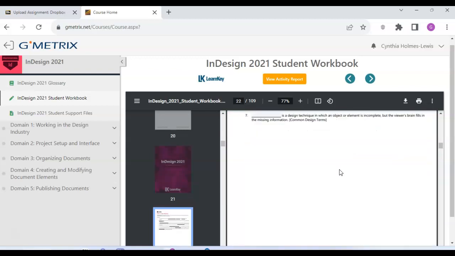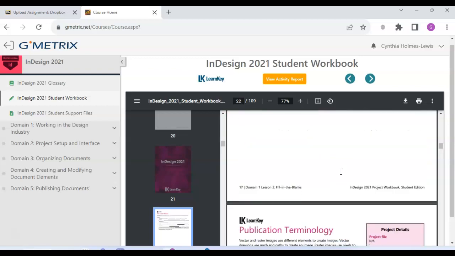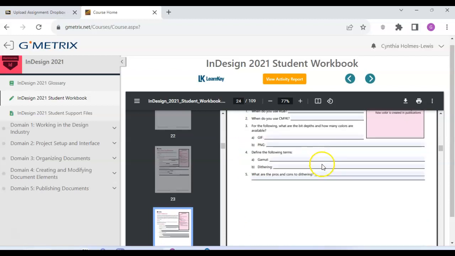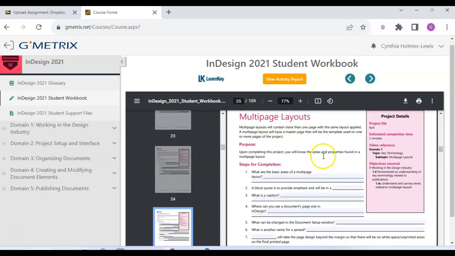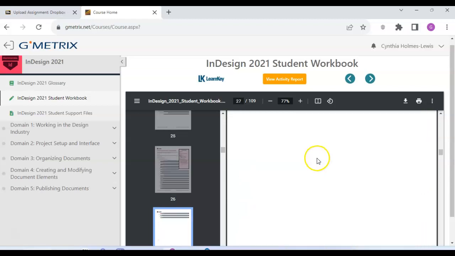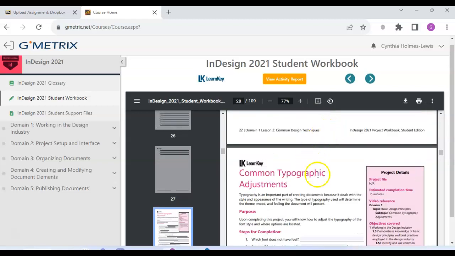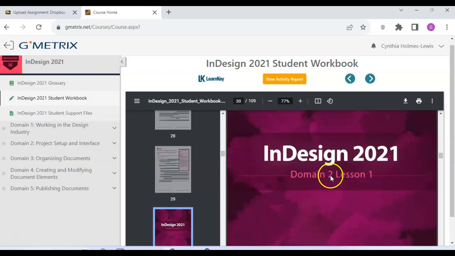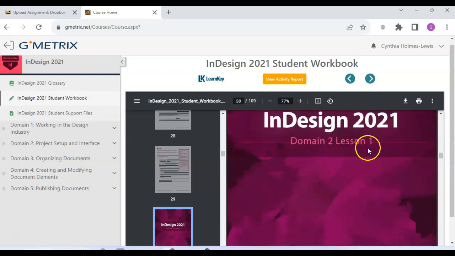And it goes through those same profiles again, fill in the blank, publication terminology, you got color creations, you got multi-page layouts, common design techniques, you have common typographic adjustments, common photographic terms, and then it goes to domain 2 lesson 1.